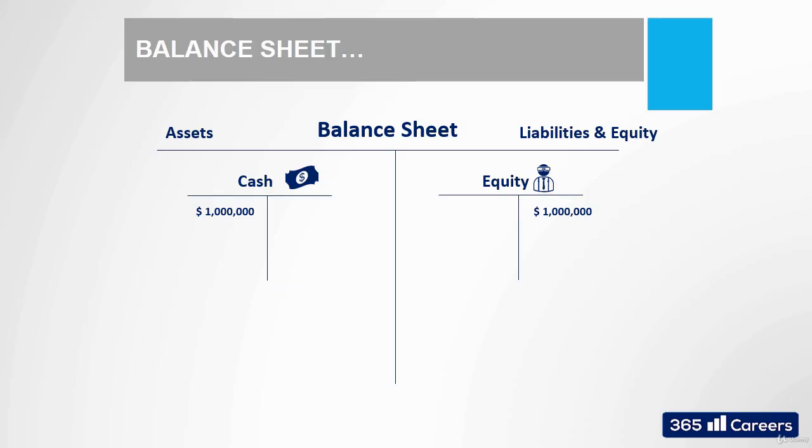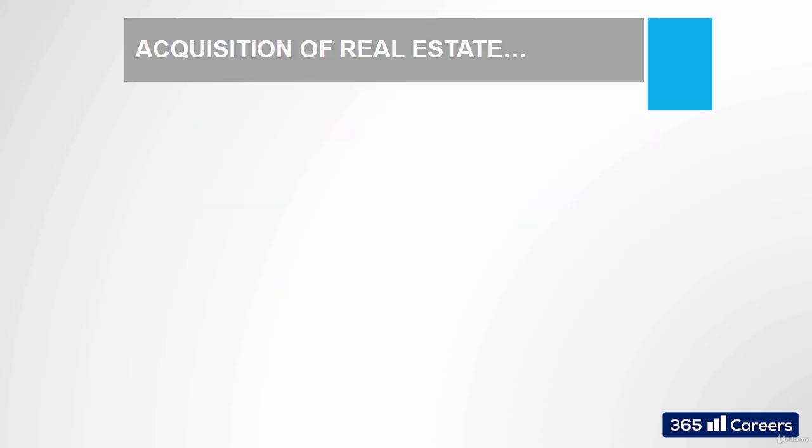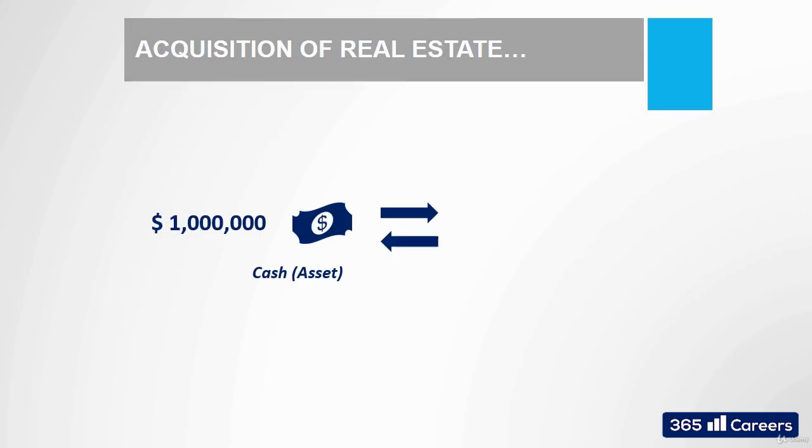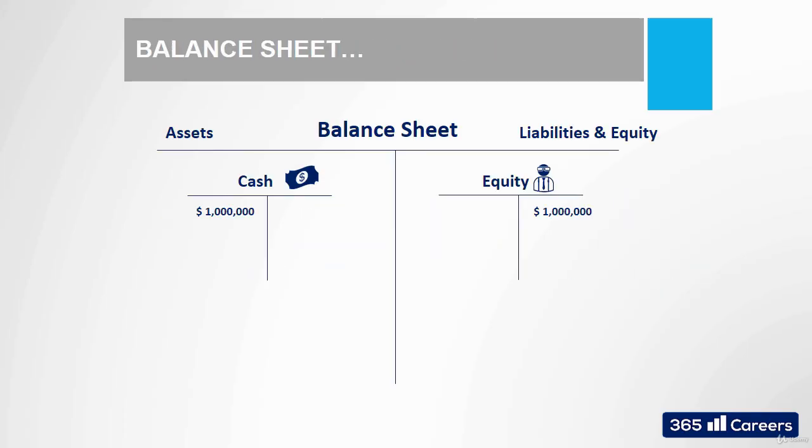Let's imagine that the firm buys a real estate property with its $1 million of cash. What will be the necessary entries that would allow us to respect the double entry principle? The firm buys real estate assets. We need to draw a new T account. Let's call it real estate. It is on the asset side. When the company buys the real estate property, the account will increase. It is an asset, and we know that we need to debit the real estate account. Okay. This shows that the firm owns real estate for $1 million.